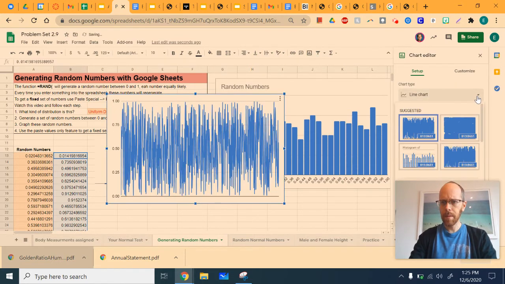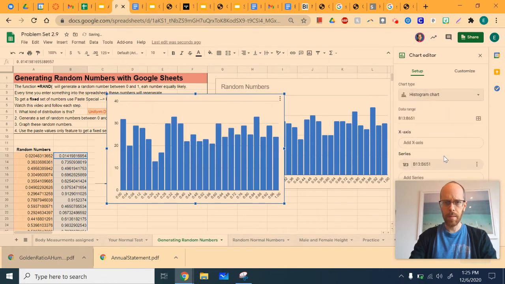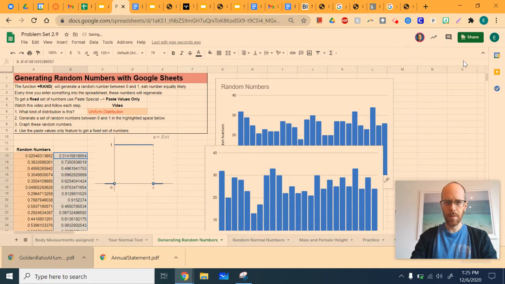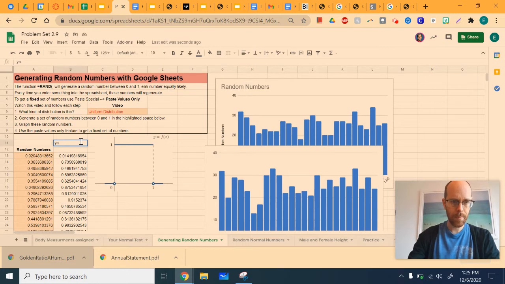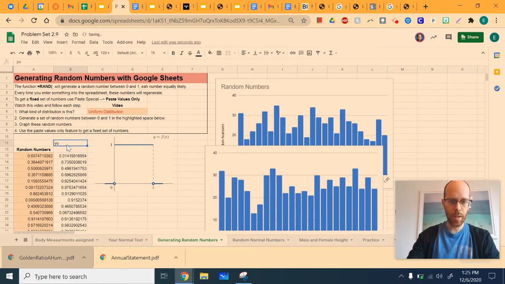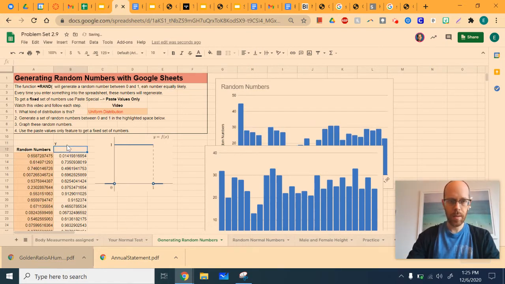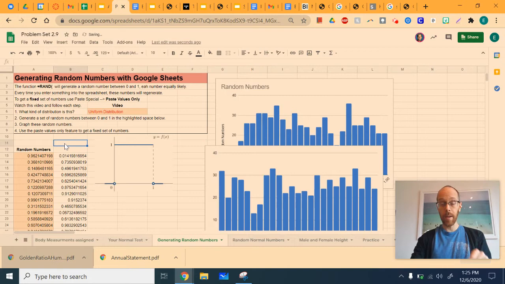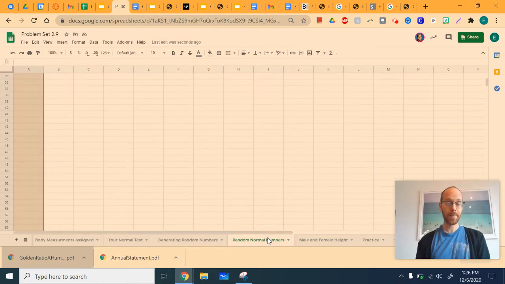This time, the same thing, go down to the... what you'll notice, there's my two graphs, is that if I keep entering things, one of them is going to change, and the other not. Okay. So if you ever want a fixed set of numbers that's not going to move around, you use that paste format that I just showed you. On to the next thing.